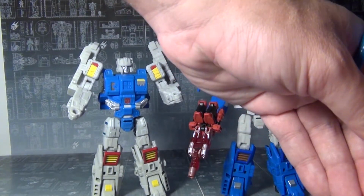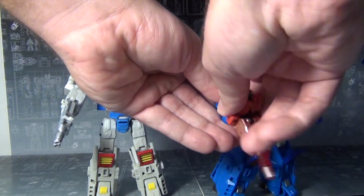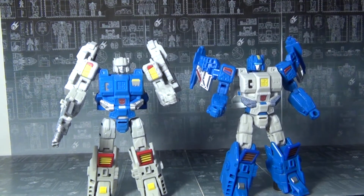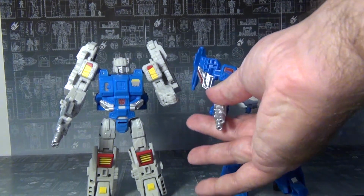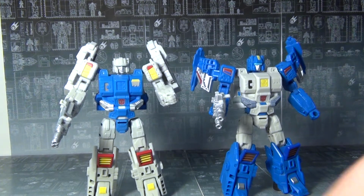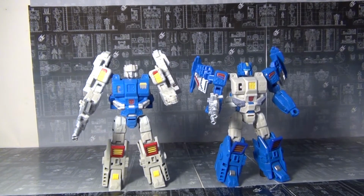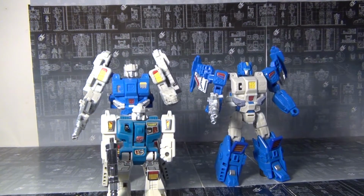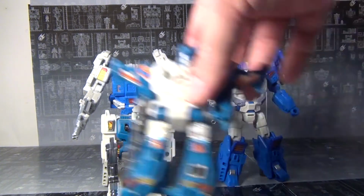But we can also take these guns, and they'll fit in their Legends counterparts' hands just fine. In my case, since I don't have Titans Return Twintwist, they gotta share Topspin's. So they get one gun apiece, which is fine. Fine with me. That looks good. But let's get a comparison with their G1 selves, whose colors better match the Hasbro versions, but you can tell, big improvement. Like, gigantic improvement, really. So I'm quite pleased with these new guys.